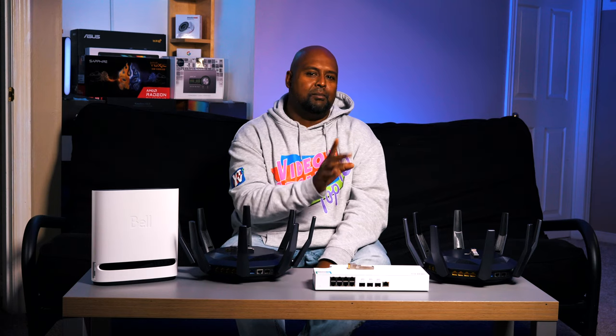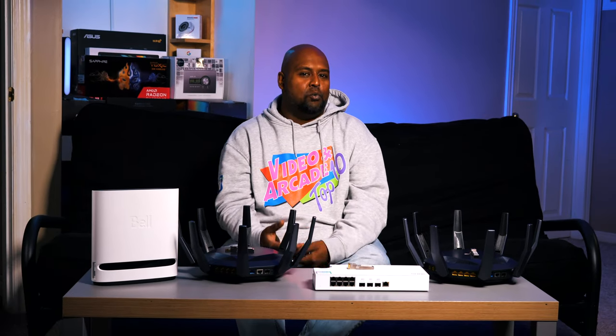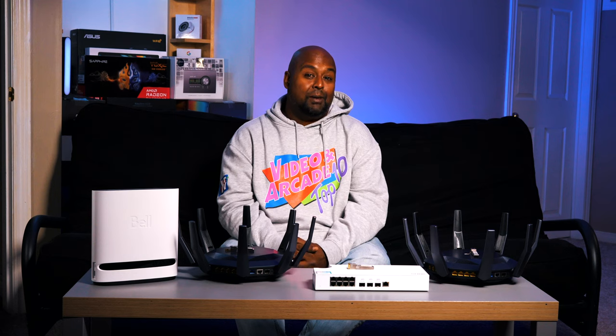Is this worth it? I think it depends on your needs — to be honest, it's kind of overkill for a lot of people. But this is probably the most cost-effective way to get great Wi-Fi speed and be on gigabit to a wired device. There's still another 10GB port free on the second AX89X if you wish to connect a machine there. My hope is that when Bell rolls out 8GB service, this setup would be enough to make use of the connection — though honestly, the only reason I'd consider upgrading is to film another video.